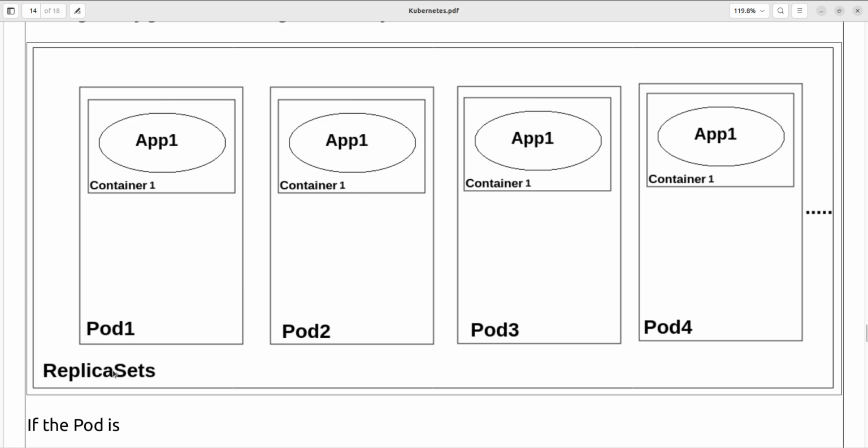The replica set will have pods like pod 1, pod 2, pod 3, pod 4, and each pod will have containers, one container or 2 containers. If you want to run more than one application, you can have 2 containers. The general scenario is one container, and the container has the application that is running. Okay, so this is the diagram of pods.